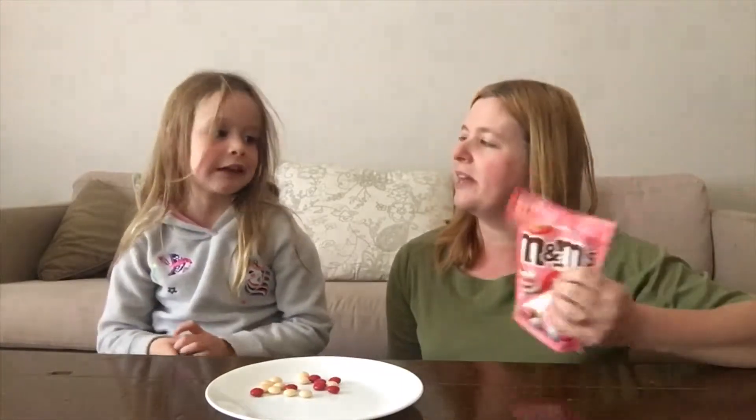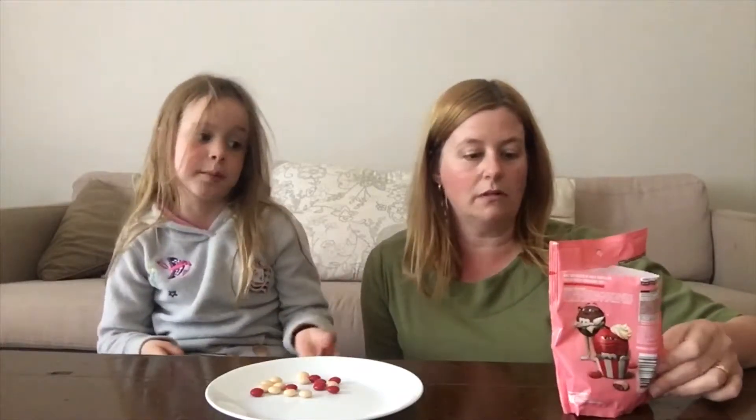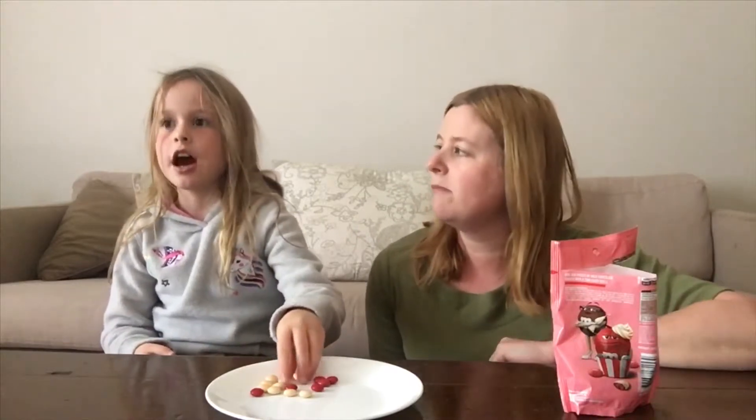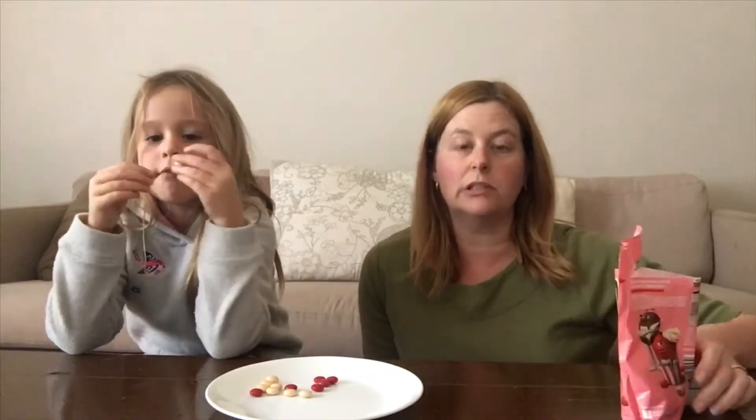Would you buy them again? Yeah. What if the next time you bought M&Ms you chose out of these, or regular M&Ms, or peanut M&Ms — which one would you choose? These, because I hate peanut and I've had too many of the regular ones. Georgia really likes the mini ones — they come in a tube. I'm waiting and hoping that one day they'll find a way to package them without all the plastic. But for now, it's still a pretty good treat, right? Yeah.